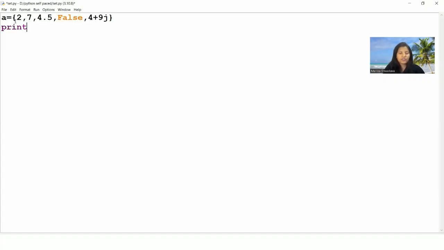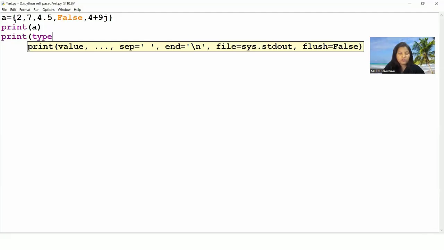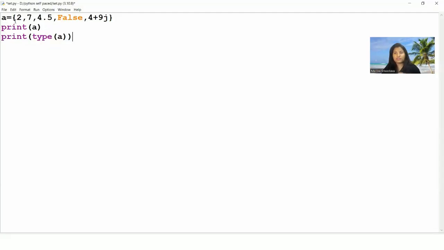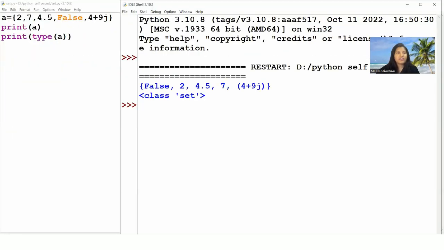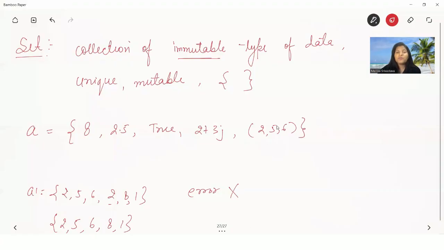First of all, I'm going to print the value of A, and let me print the type of A also. Let's run this code. And you can see that at first we stored 2, but now here you can see we have False, 7, but here we have 2 and so on. So one more thing you need to add, that set is an unordered type of data also.